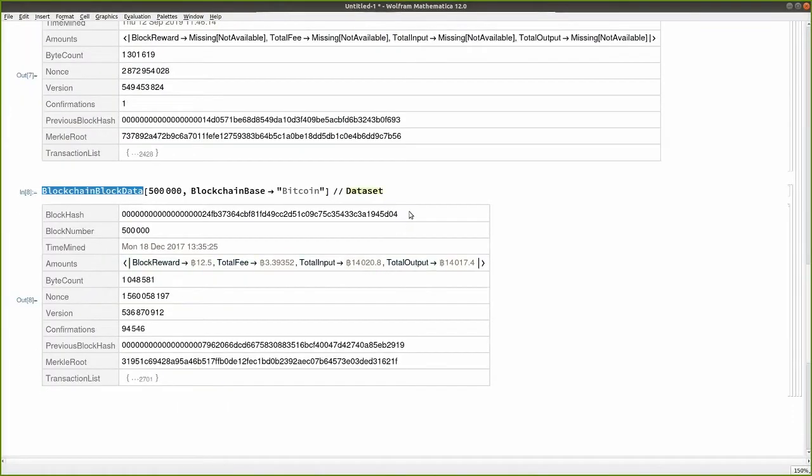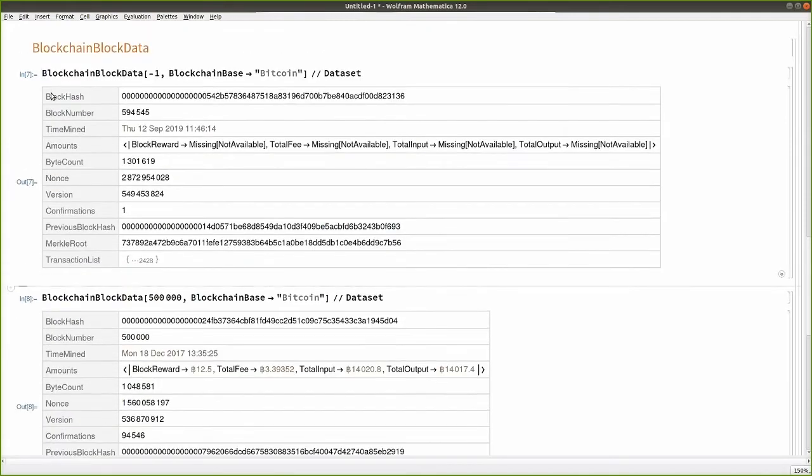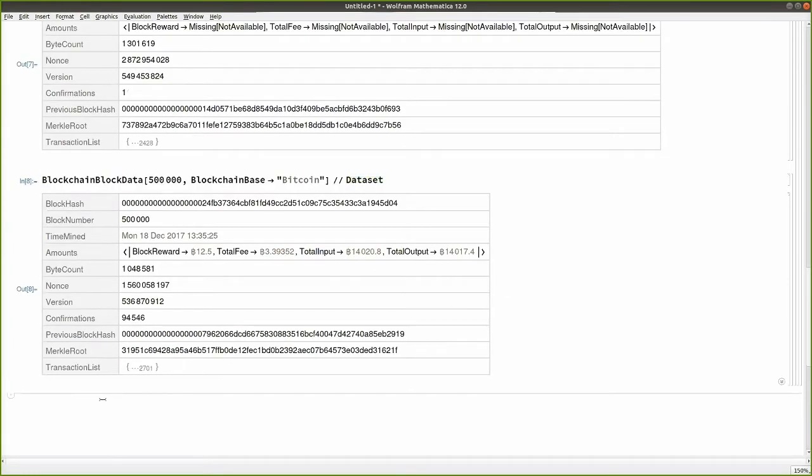Those same properties are here, but we are also adding more, like this amounts property, where we are adding information about the amounts in this particular block, because we think this is useful, computed information, to avoid people having to check all the transactions and compute this. So with this, you can read blocks from all the supported blockchains.